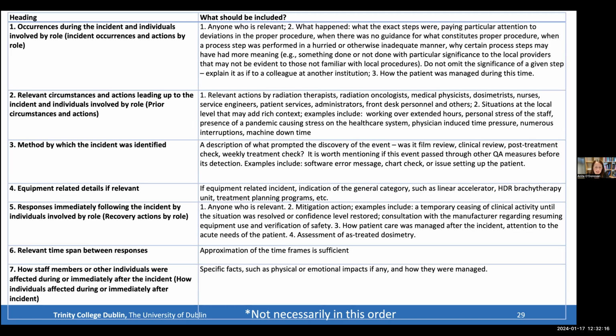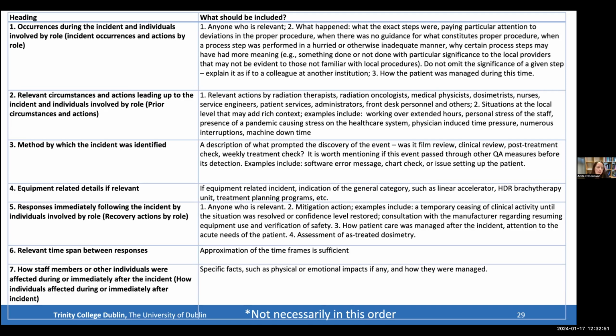And there are other worked examples in the final publication, which is due to be published shortly. I'm going to show you via the examples, there's one particularly long example and one shorter one, just to show that it can actually be done in a relatively short narrative. And I suppose to bear in mind, when we were developing these guidelines, we had input from a lot of people and a lot of disciplines, whereas when you're completing your narrative, it's very much from your own perspective. So it's unlikely to be as long as the first example in particular.